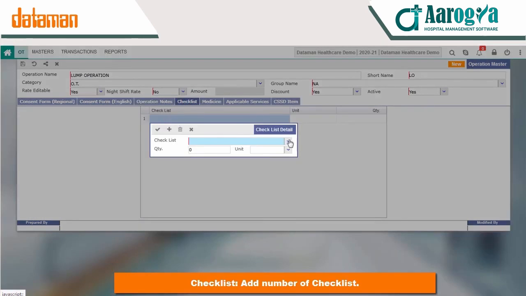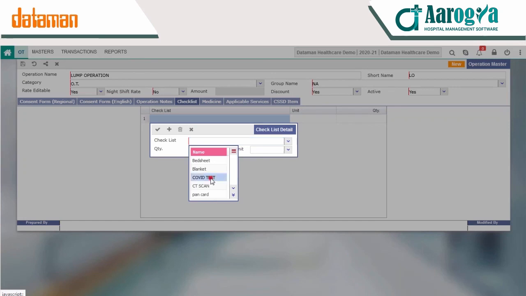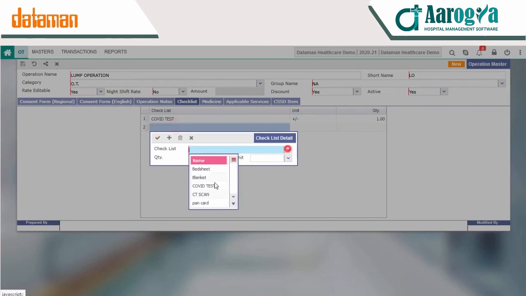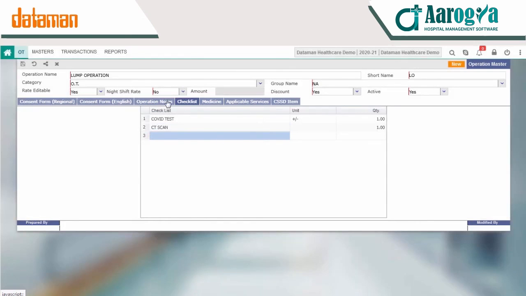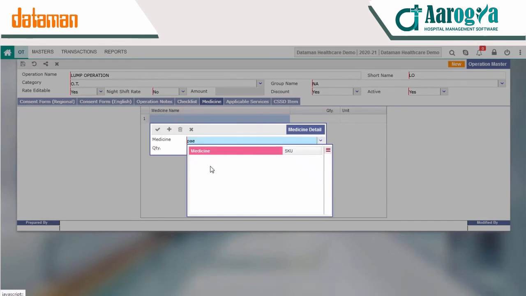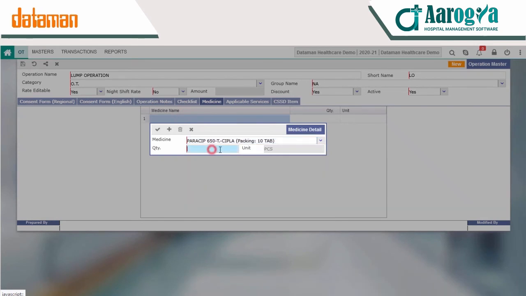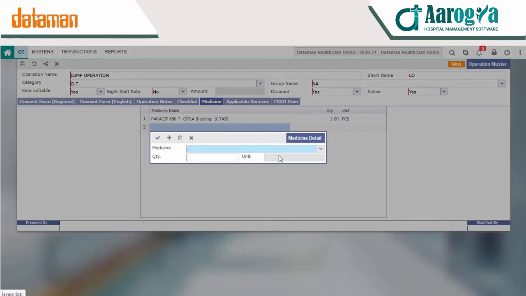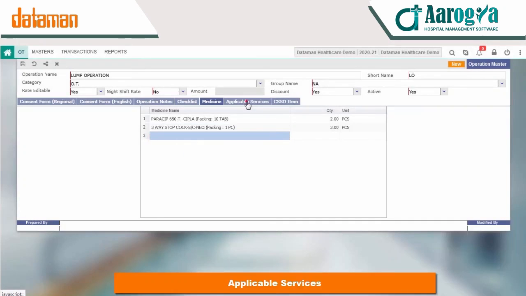Checklist. Add number of checklist. Medicine. Add list of medicines. Applicable services.